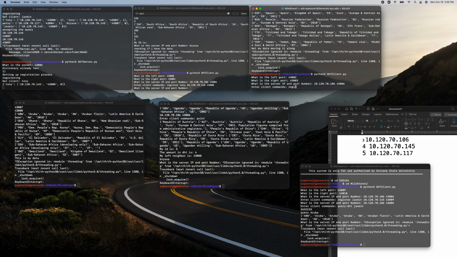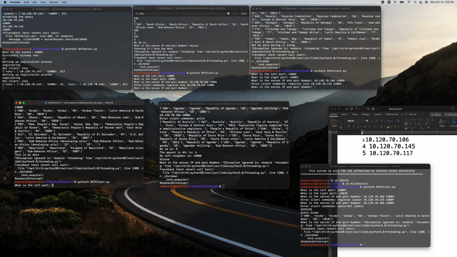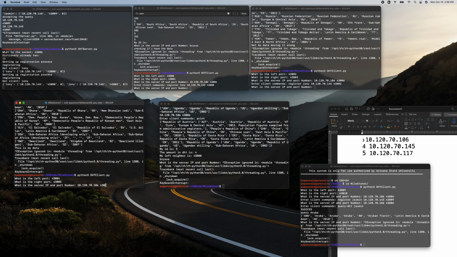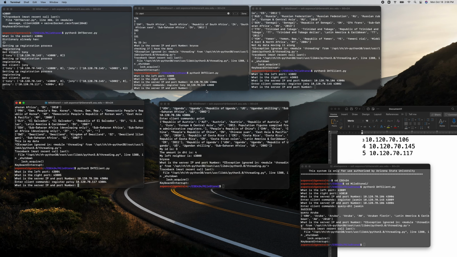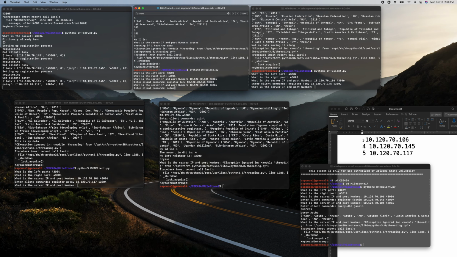So we have that, and then register Johnny, do 106, general 4, so 145, 4302, and then left port 4304, 4305, 106, 4306, and then register Patsy, and then this one's general 5, so 117, 4304. All right, so we're going to be back over here, so we're going to set up the DHT.